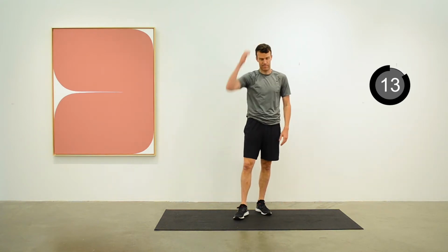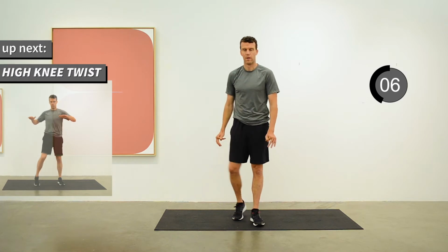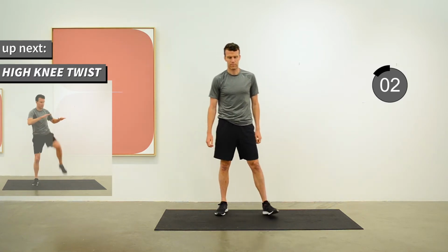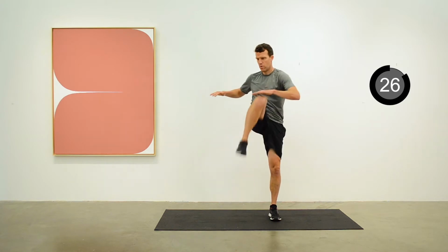Okay, keep moving around during the 15-second rest here. We're going to go back to the high knee twist. Again, bringing that knee up. And if you want to put a squat in there, a little extra work for you. And get a decent tempo going here.